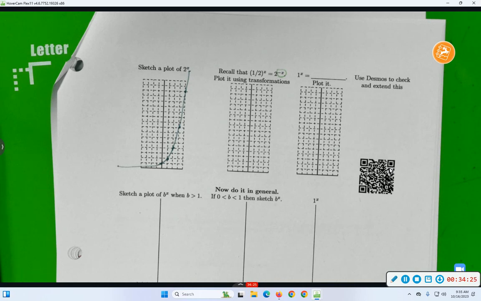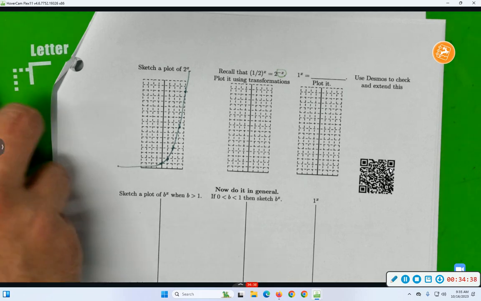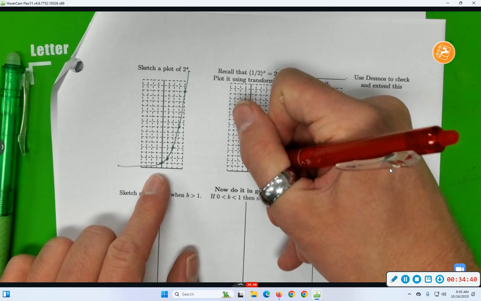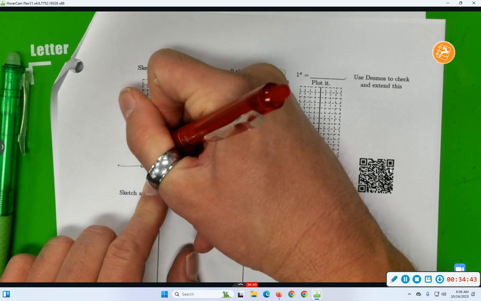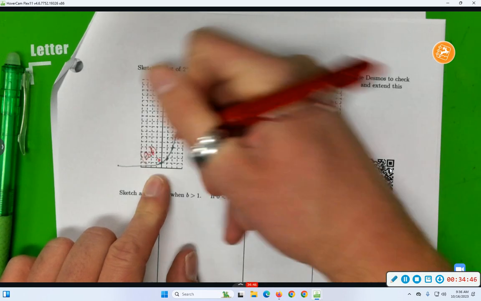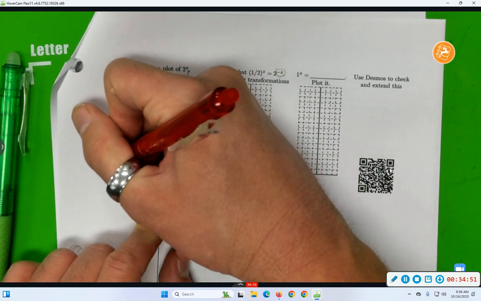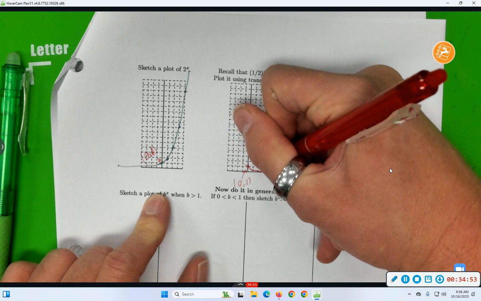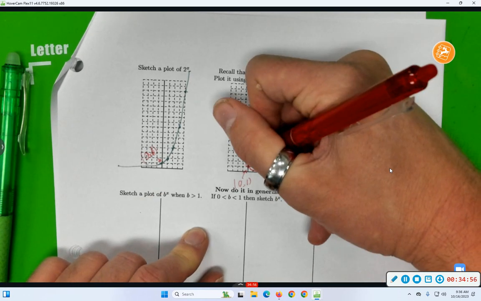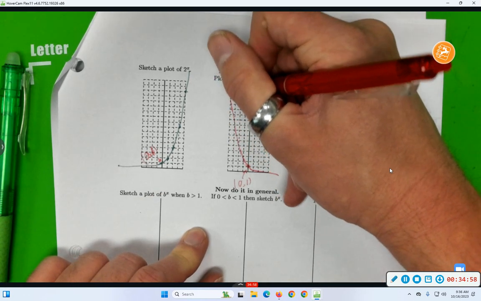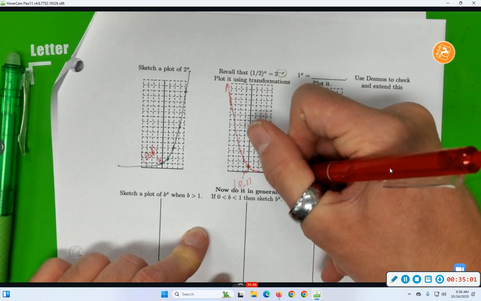It flips it over the y-axis. It does the flip that reverses y values and makes x values negative. So let's do that. So now it's still going to go through this point 1, 0. Nope, 0, 1. But now this tail that dies off and goes to 0 will die off and go to 0 as x gets big. And then it will grow really fast when x is negative.